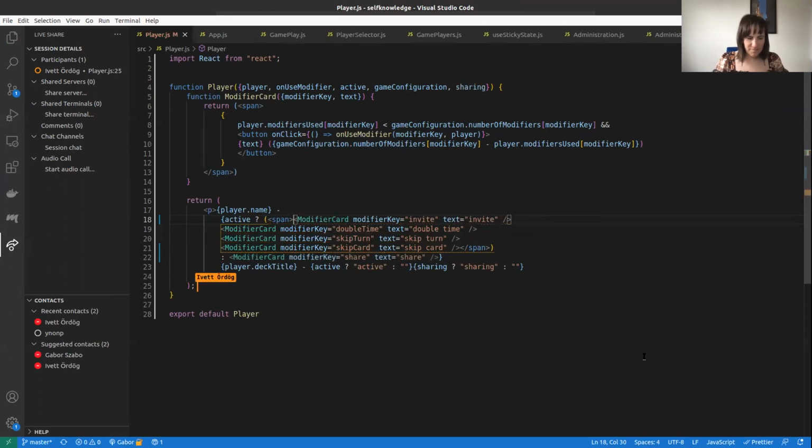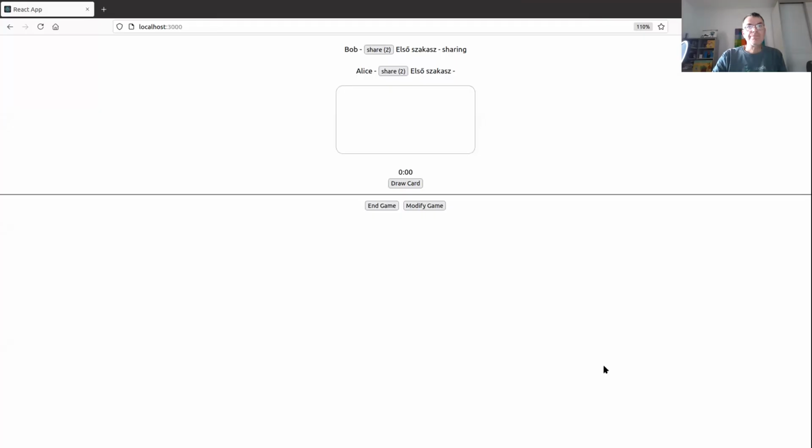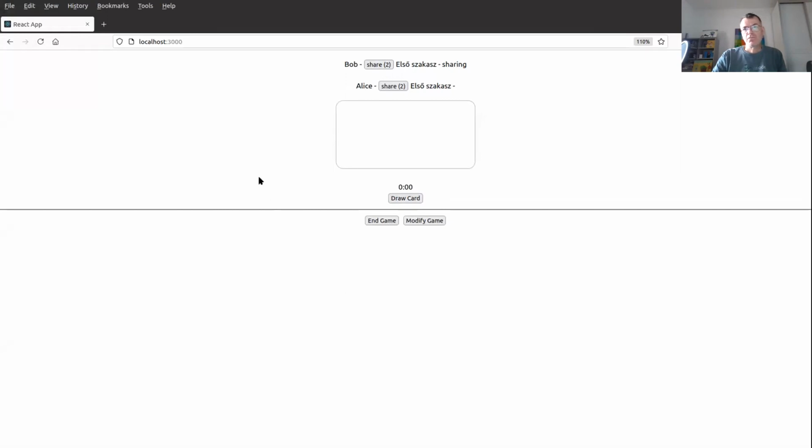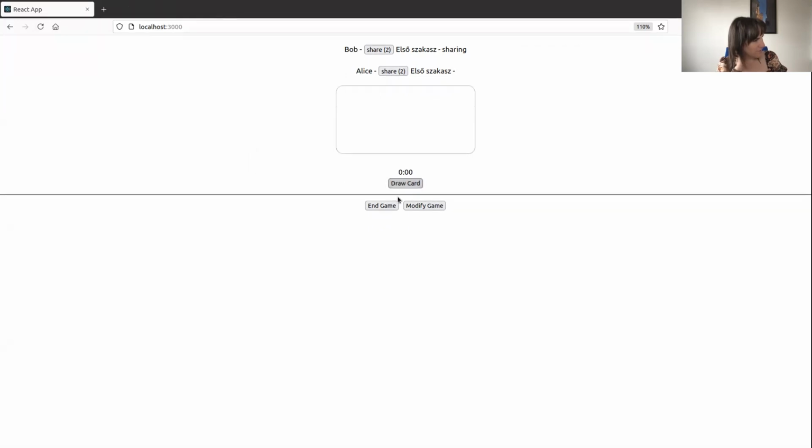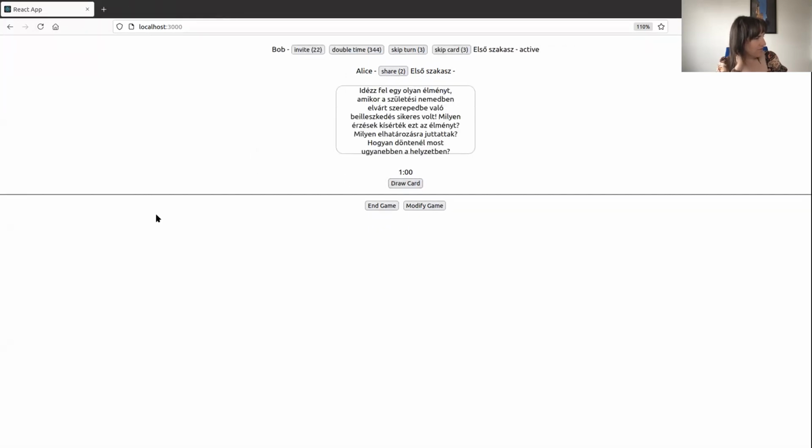Okay. So let's look at it now. Okay, that looks good. Now, if you press draw card. Okay, it works. So we have one active player with 4 buttons, and then an inactive player. Actually, I think we had a bug earlier.